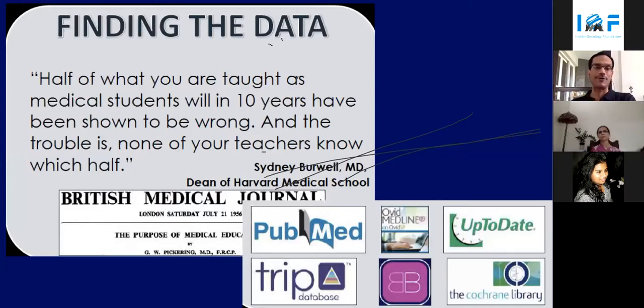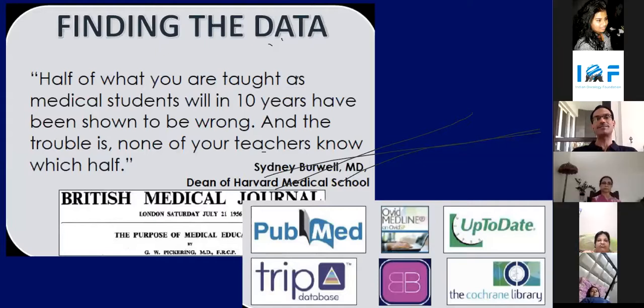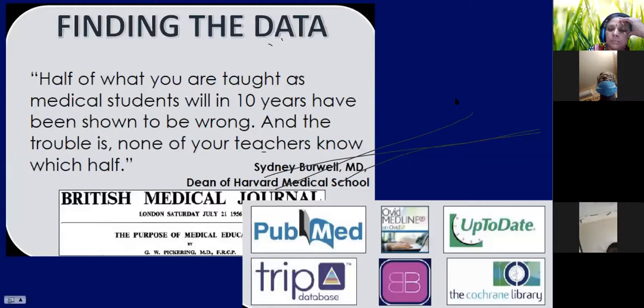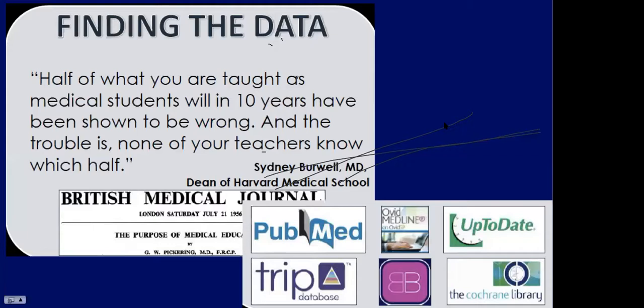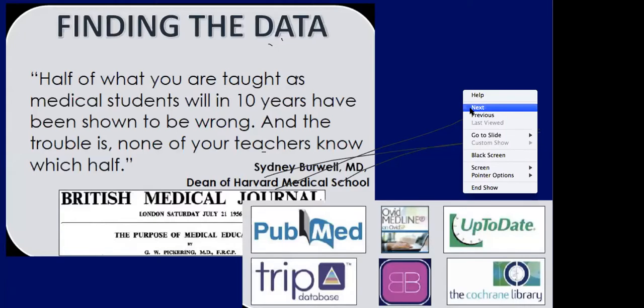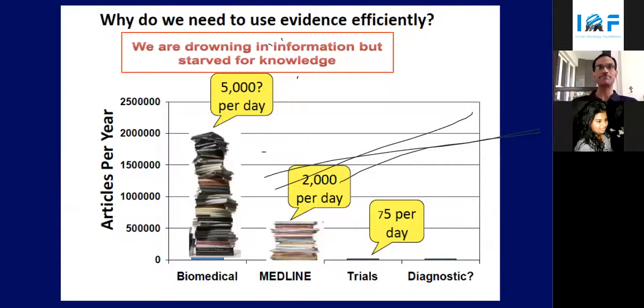So whenever you're talking about medical literature, it's important to be current. And some of these, which I have listed at the bottom of the slide, is where you look for current medical literature. So the two most common areas that I look to are PubMed and UpToDate. It's a very, very good resource for the latest medical literature itself. You can also look to the Cochrane Library for systematic reviews and meta-analyses.